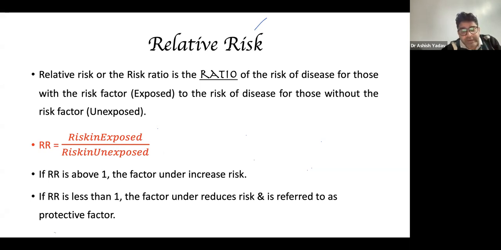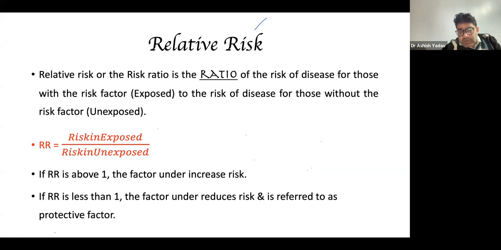But if you are getting a higher value, that is, risk in exposed is more compared to risk in unexposed, that means your risk factor is a hazard of higher magnitude, so it should be considered a serious concern. In this case, your RR indicates a risk factor. If you are getting risk in the exposed group lower compared to the unexposed group, then whatever factor you are considering is not a risk but rather a protective factor. For example, vaccination. Individuals who are vaccinated would be at lower risk compared to individuals who are not vaccinated against any disease. For example, in pediatric groups, we have a lot of vaccination going on.